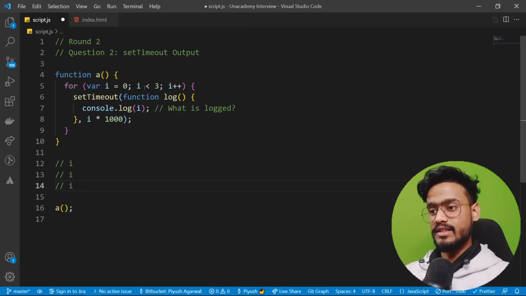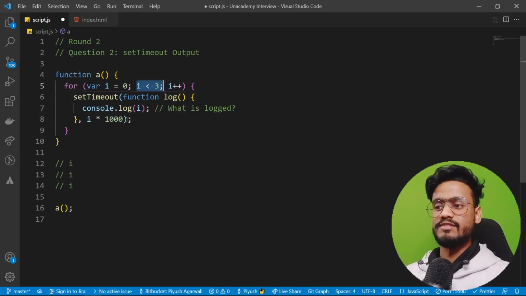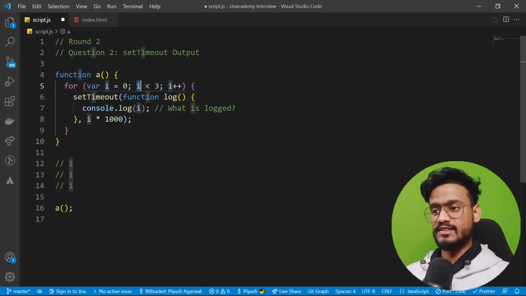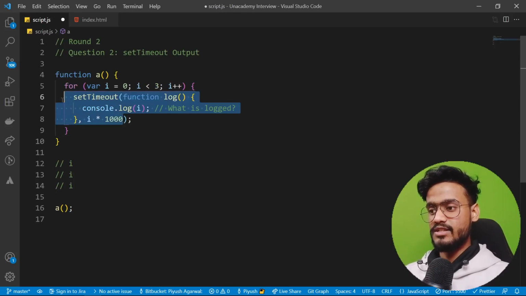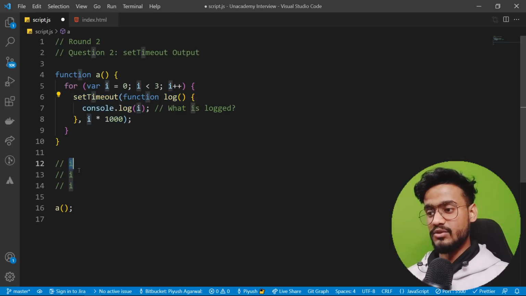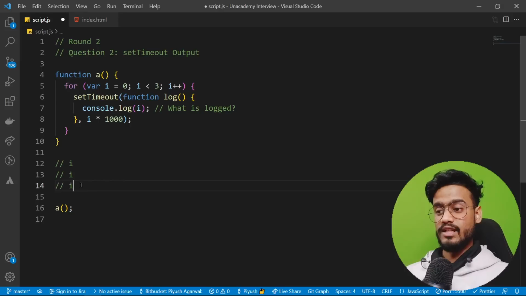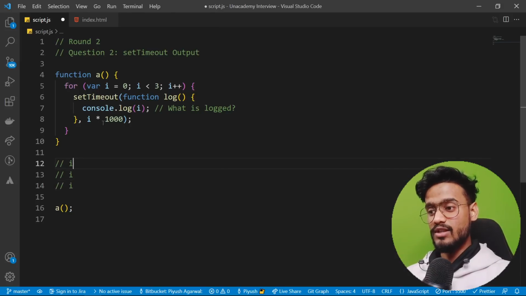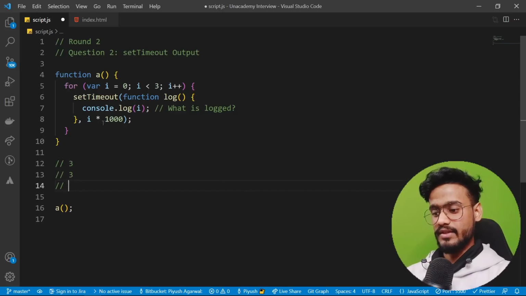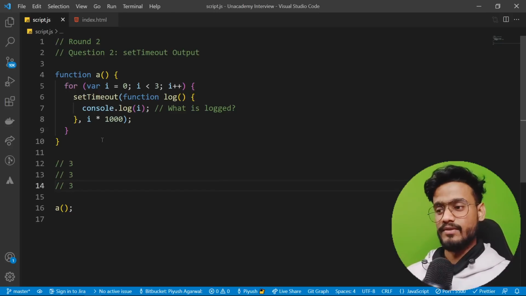And then the third time, the value of I is 3, but we obviously won't go inside, since it says that I has to be less than 3. So we're not going to run inside of it. We come out of this loop, and then setTimeout has finished its time, and now our JS engine is going to print all of these values. Last time the JS engine encountered the value of I, it was 3. Now here the JS engine is referring to the current value of I, which was 3. So it's going to print 3, 3, and 3. Just like that. Now what's the solution for this?